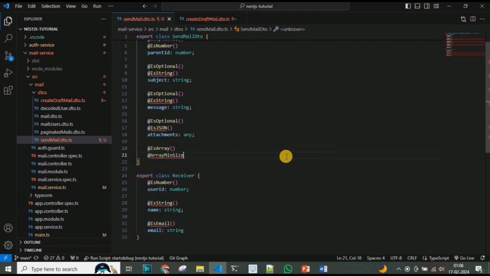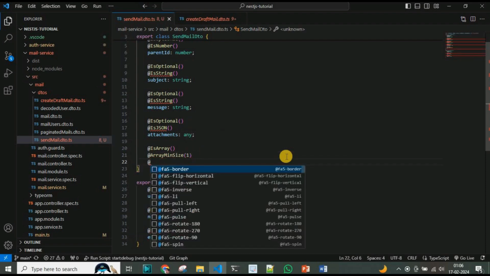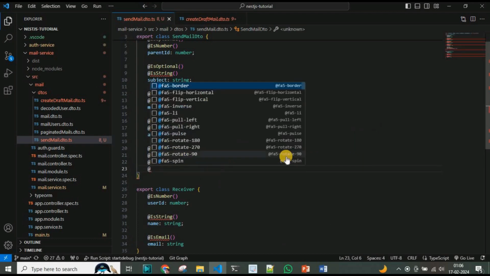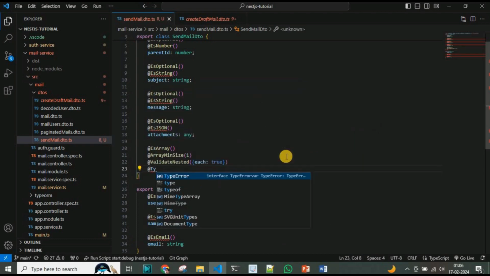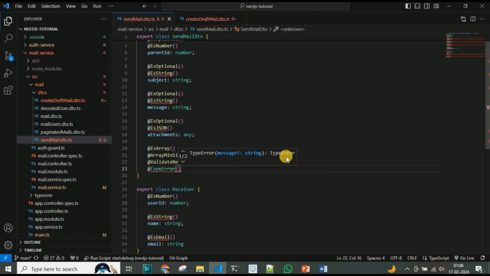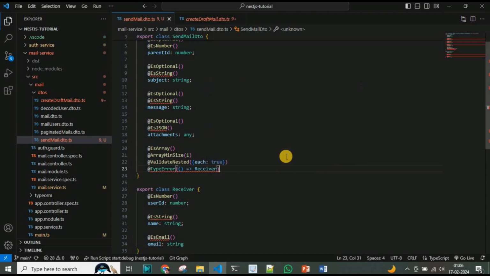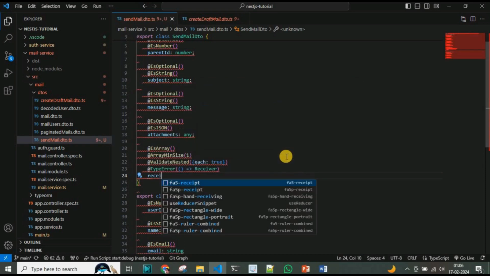Array min size should be 1, and I will take the validate nested. I will validate each of the element, each true, and next I will take the type. So the type will be here the receiver type, and it will be the receivers array.